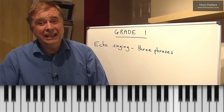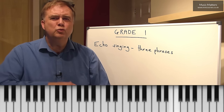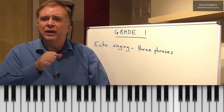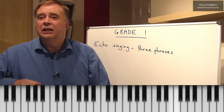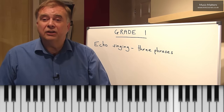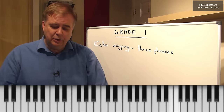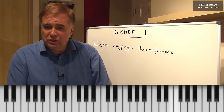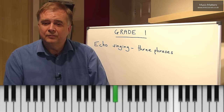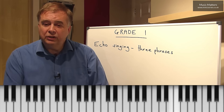So do you see and hear that I was singing the notes that I played, I was singing the rhythm that I played, and I kept that pulse going all the way through. No pauses between. We just went straight on after the last note of each of those played phrases at the same speed. Okay, let's go on. Let's try another one. Here's a new key chord. And the starting note. One, two, three, one, two, three.